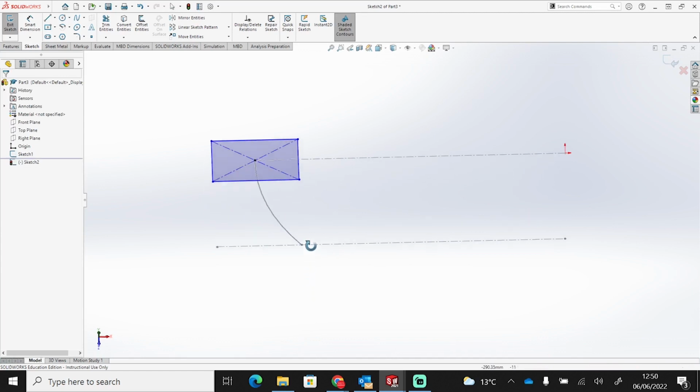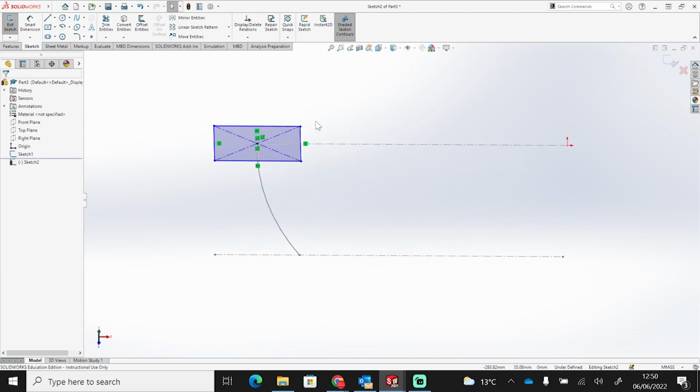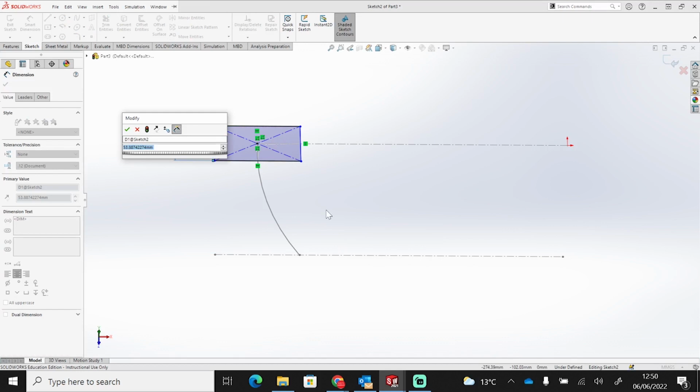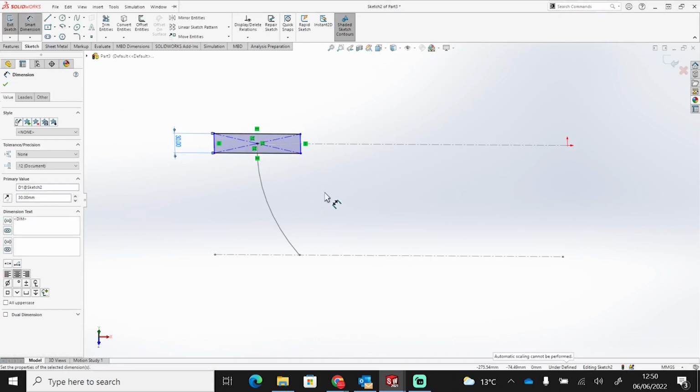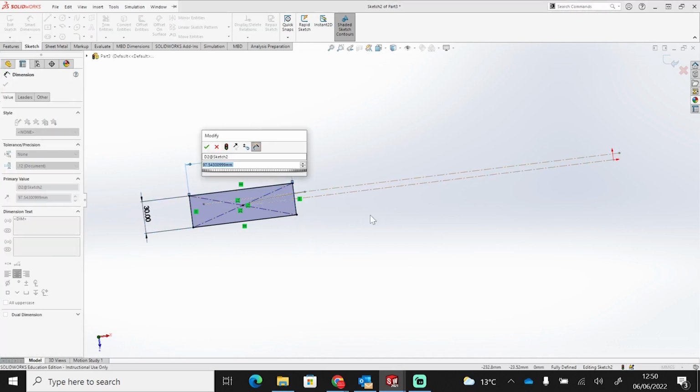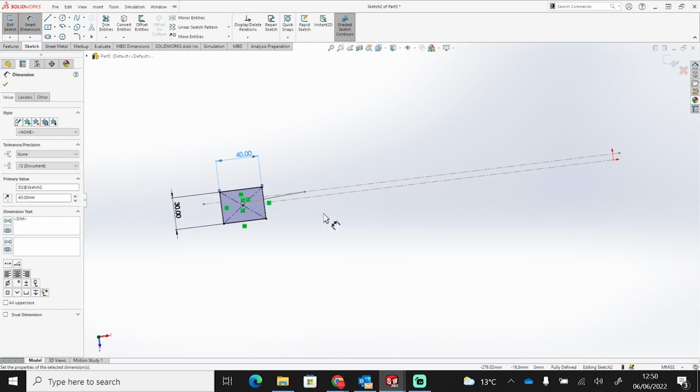I'm just going to drop it to any size. I don't know what the size is yet, but I'm going to just drop it in there so I can start to edit the size. Get the dimension tool. I'm going to go 30 across, like so, and we are going to go 40 along, like so, 40 up.